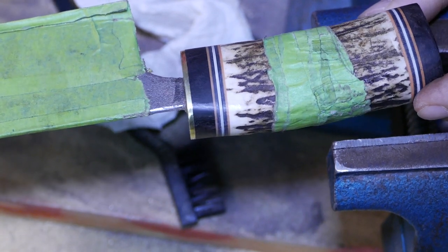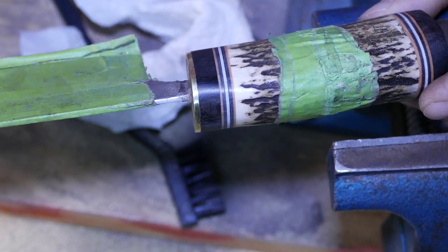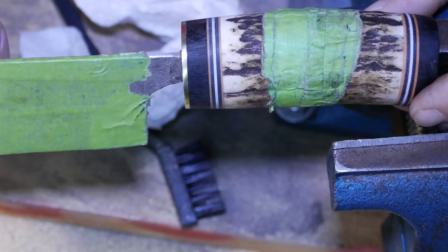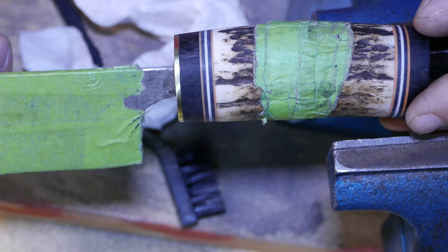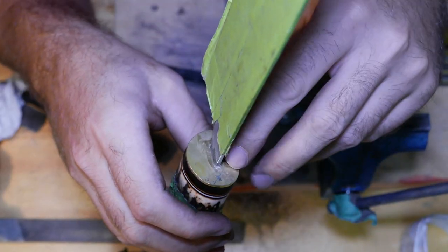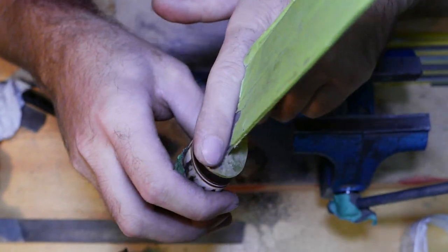Definitely gonna repeat it on some other knives in the future. I see some hunting or bushcraft knife on this handle. It's gonna be such a nice combo. So now let's work on top of this brass plate.